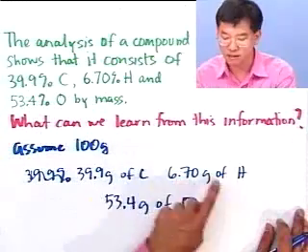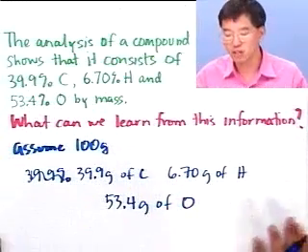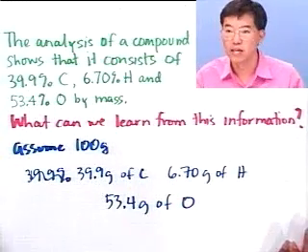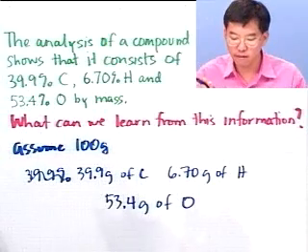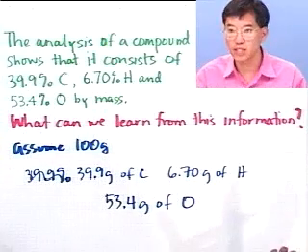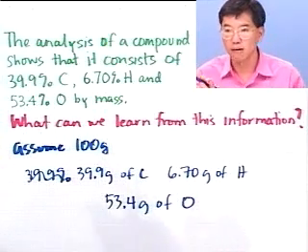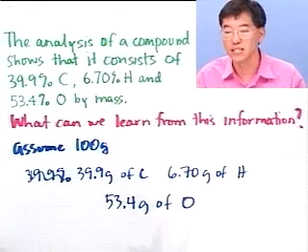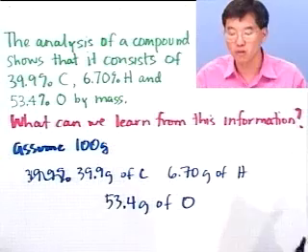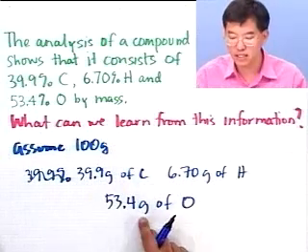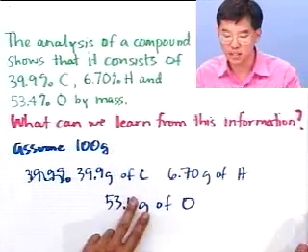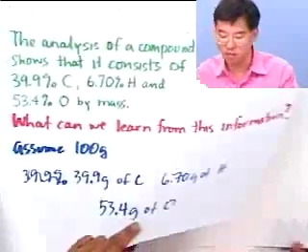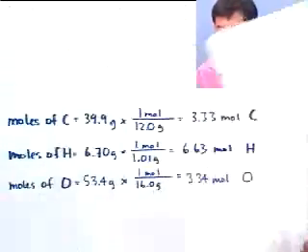Now, these masses in grams are okay, but not really useful. Remember that if we're trying to understand the composition of a molecule, how many atoms of a particular kind, we need to get this into moles. The way to get into moles is to take the masses and divide by the molar mass, or multiply by 1 over the molar mass, and that looks like this.